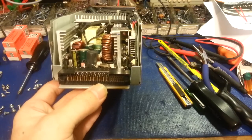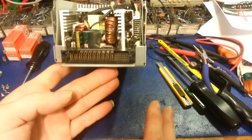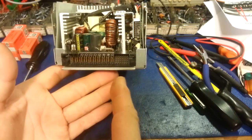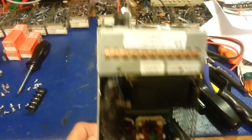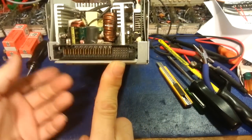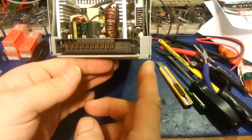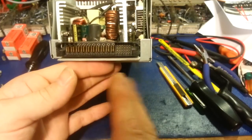The connectors are different on all of these from what I've read, so I figured out what pins I need to short on this one. When you plug it in and turn the power switch on, nothing happens except these two little lights come on — that's it. It's meant to be computer-controlled so a server can shut the supply down when not needed. I figured out what two pins to short; this one's simple, but some have all kinds of pins, and it varies from supply to supply.